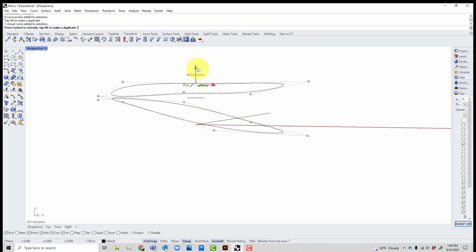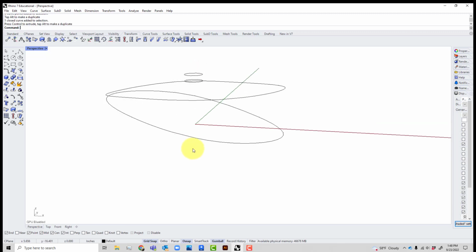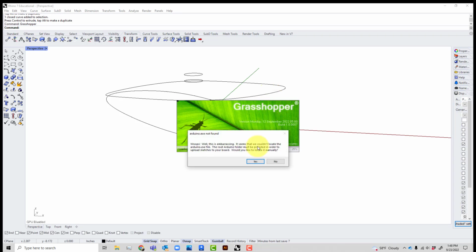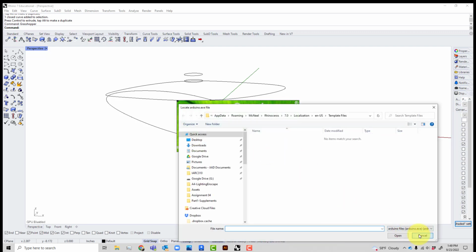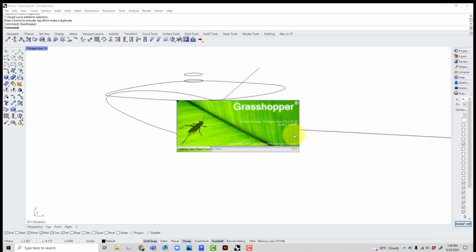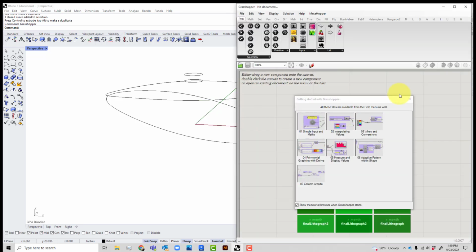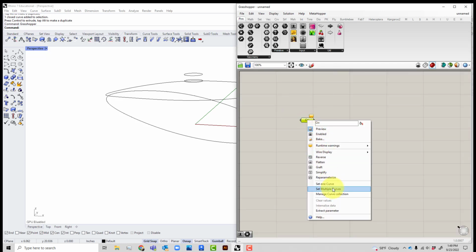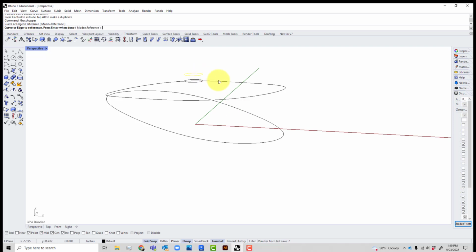I think this will want to be closer to the top. Alright, this would be a great time for me to use Grasshopper so we can see a preview of this as it's being built. So I'm just going to turn that on real quick. One of my favorite uses of Grasshopper is to just feed it lofted forms. You still have to select the curves in the right order.